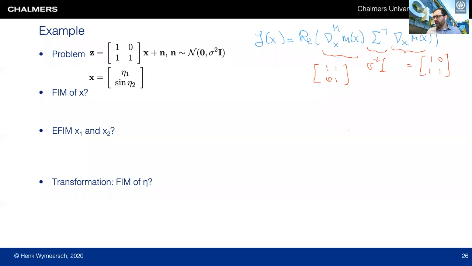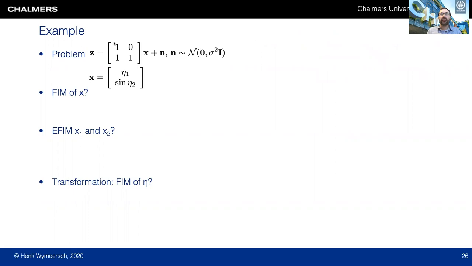So I write down the derivative with respect to X of the noise-free observation. This here is M of X, right? And this derivative is just the matrix that remains. So it's this original matrix, the inverse of the noise covariance, and then the transpose, or the Hermitian, because everything is real, gives me the transpose of the original matrix. I can then plug this in. Let me go to the next slide, and I find this, right?